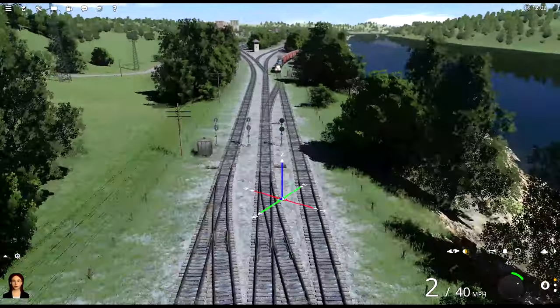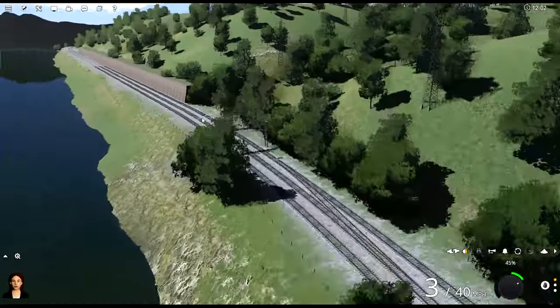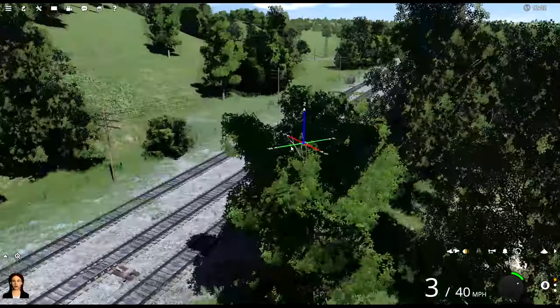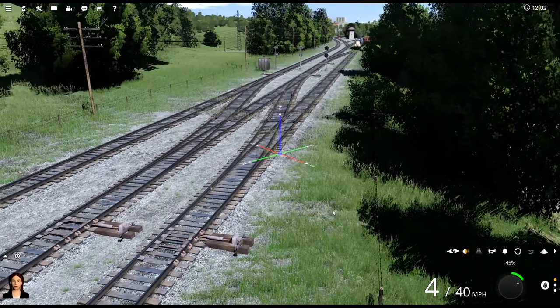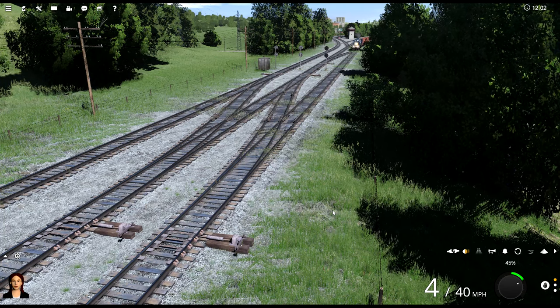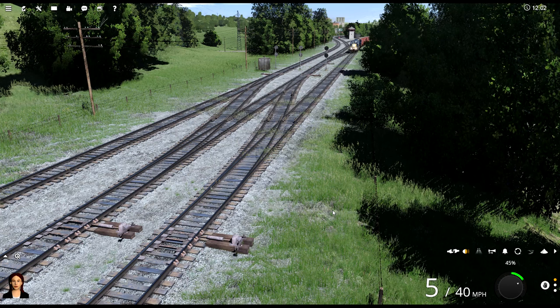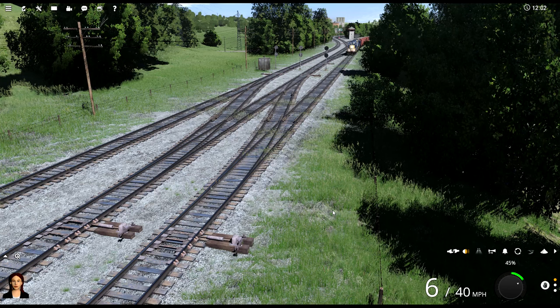So, there you go. All right, so we're going to pull her past this right here. Now, there should be enough room for her to fit here, right? Oh, yeah. We got lots of room. Lots and lots of room. Come on back down now. Here she comes. We're just going to move her out of the way temporarily. That's got to be an incline there, right? I mean, she's struggling a bit.